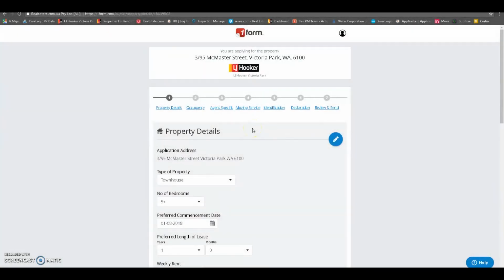Once Leslie has clicked the link provided by text message and email, he'll be taken to this page. If you're not signed in, it'll prompt you to do so. Leslie must select the number of bedrooms that the property has and then select the date that he would like to move in by. Next, he'll select the lease length that he would like. We offer 6 or 12 months. You can choose an alternative lease length, however, this may reduce your chances of being approved.